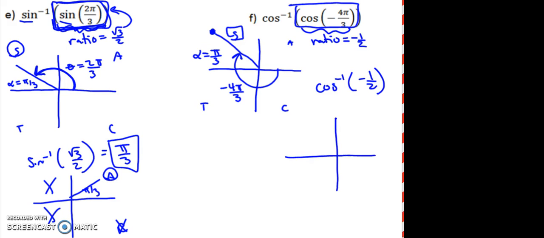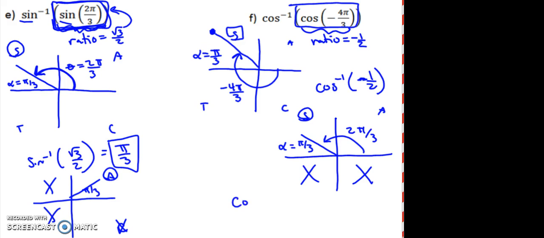So when I graph that one, second picture, but now the picture for the arc cosine, I can only draw it in the first and in the second quadrant. All students, oh wait, I've got a negative 1/2 here. Must be here in the second quadrant. So my reference angle must be pi over 3. That's where the cosine is equal to 1/2. But since I'm in the second quadrant here, that means this angle is at 2 pi over 3. Thus, the arc cosine of the cosine of negative 4 pi over 3 is going to be 2 pi over 3.